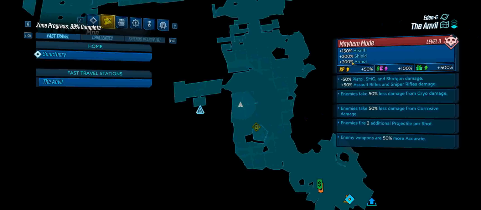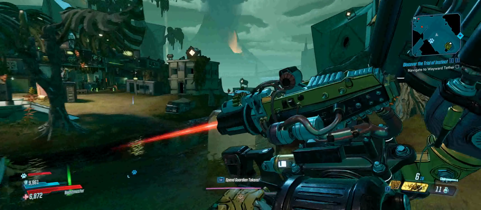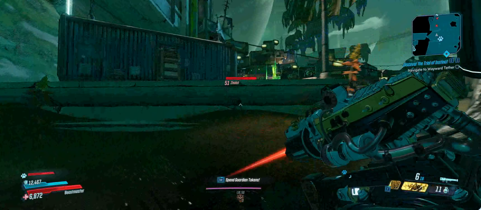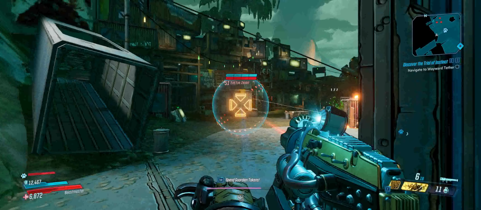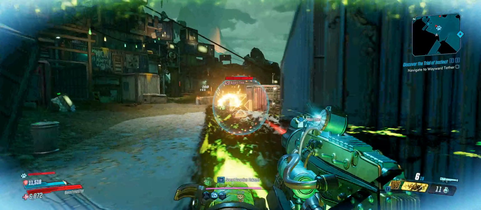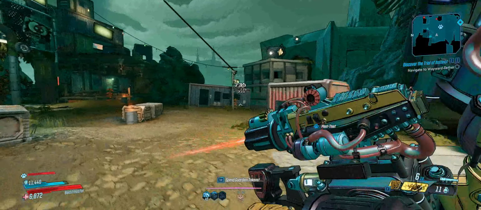Alright guys, now as you can see I am playing on Mayhem mode level 3 and there are no modifiers for a rocket launcher or normal damage, so we are good to go. Now trying to find a target here. Okay, there's a few there, we'll run up here. Alright, there we go. Nice critical hit on him, and yeah, that did some work. Oh, this guy's moved. Yeah, so the critical hits are actually really effective with this rocket launcher.